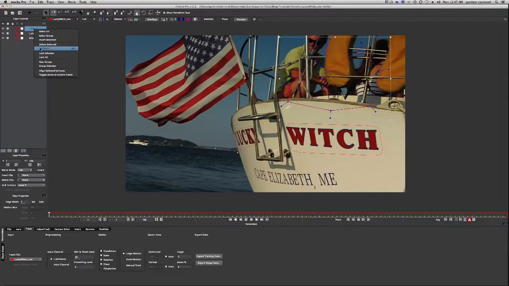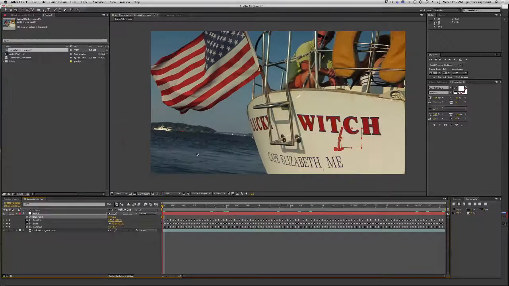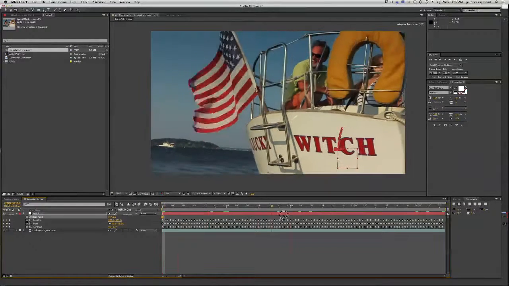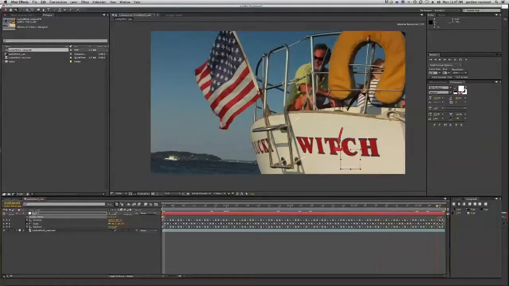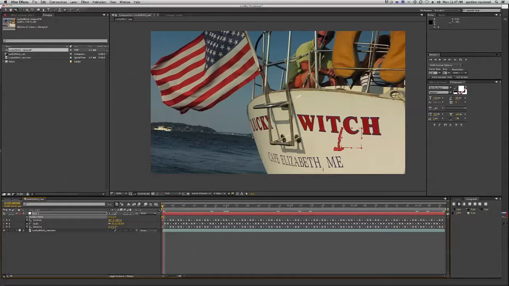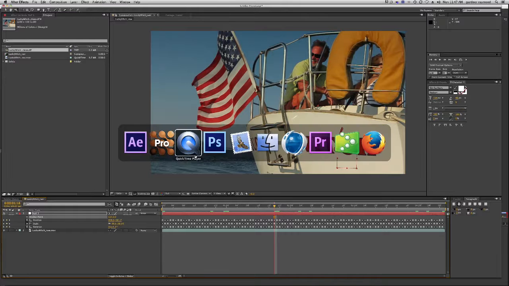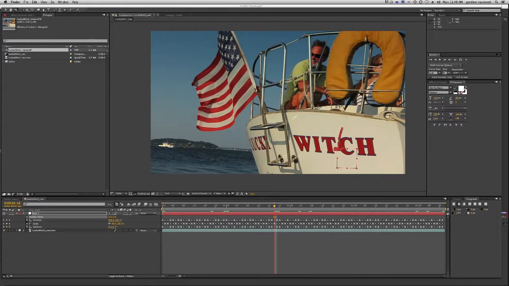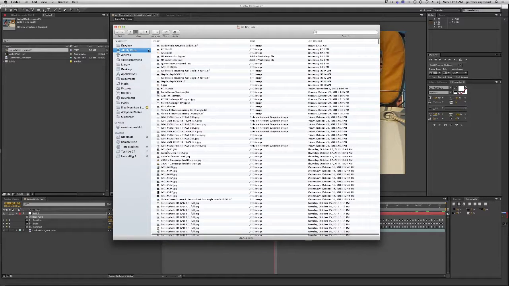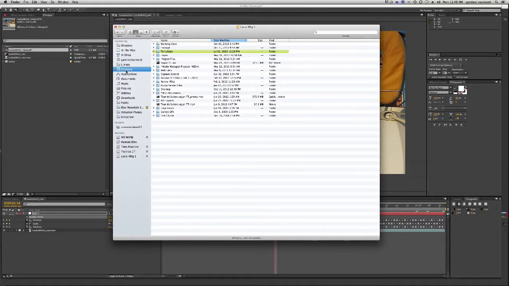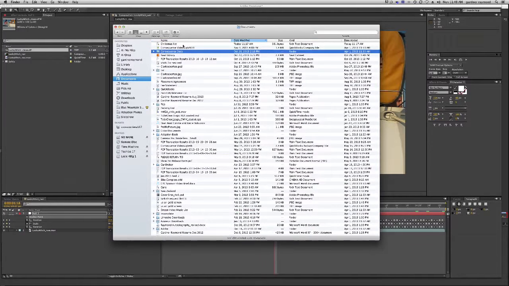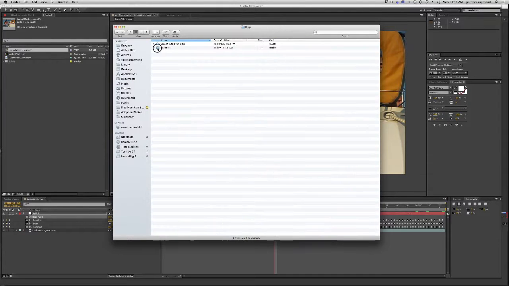So, delete that, go back to After Effects. So now it's there. You can see it follows along very nicely with the motion. Now, what we need to do is go to the frame where we exported our still image. And I forgot where it is, fortunately. After Effects tells you when you exported it. See, nope, nope, nope. There we go. Frame 55.